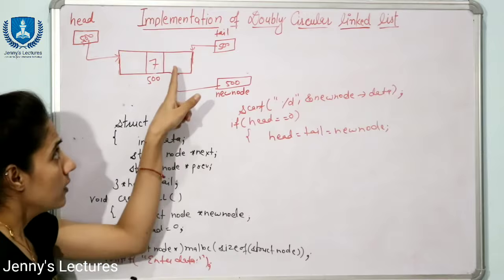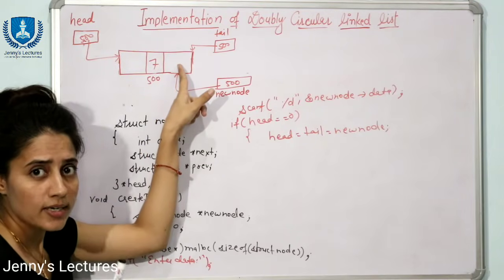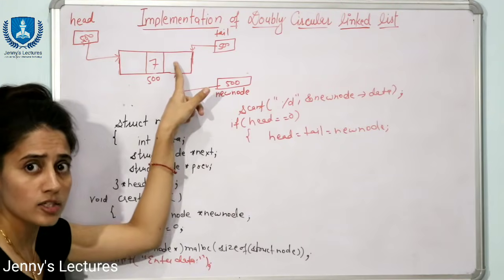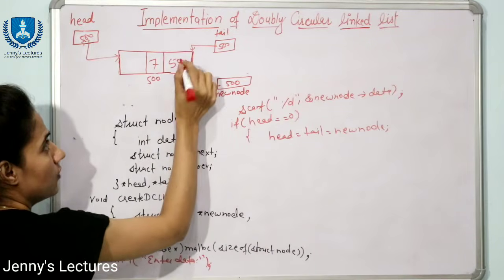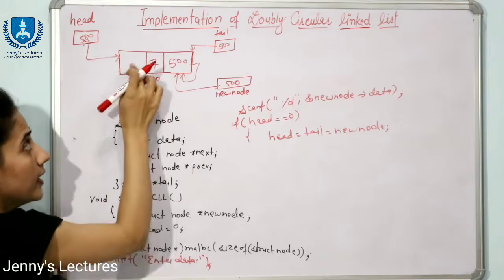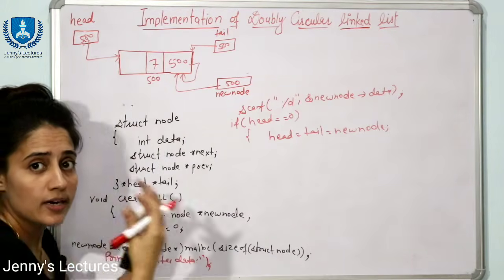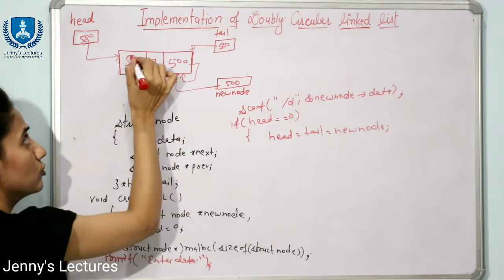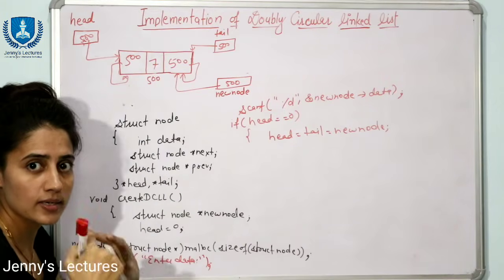Now what? We have discussed the next pointer of the last node is containing address of the first node, right? So this pointer would contain, this is only the last and first node. So here we have to insert 500, address of itself, right? And here also the previous pointer of first node is containing address of the last node, right? And this is first and last node, so here also you will store 500. Now this would be the doubly circular linked list.